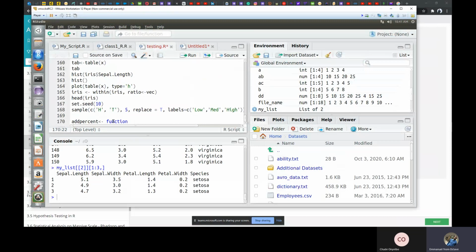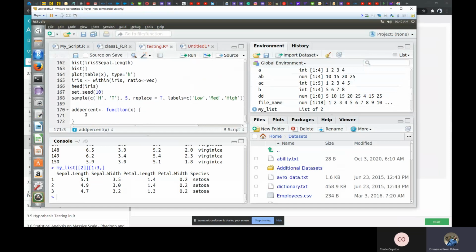You use the function keyword with brackets. Then inside this bracket, you specify the parameter it's going to take. So it's going to take a particular x, then I put a curly bracket like this. You can see it's already showing that this is a function. So it's going to take a parameter called x. So I'll put inside the body what I want it to do for me.